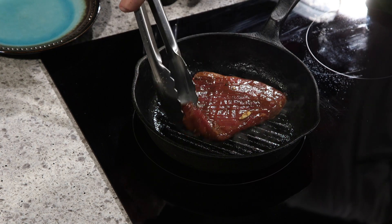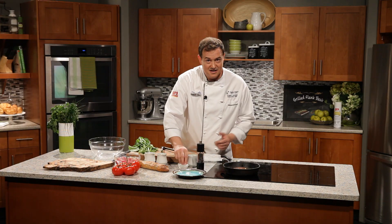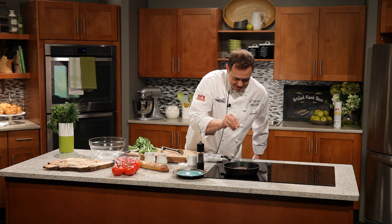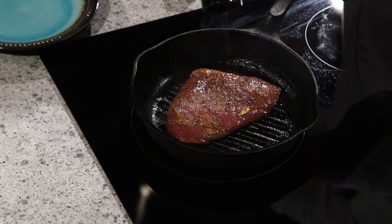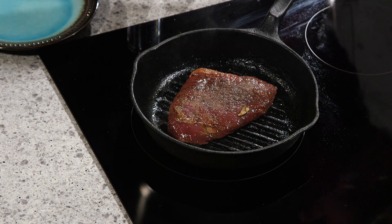Flank steak's been marinating — let's take this out and get it onto our grill pan. Right away you can smell the caramelizing of some of the sugars from the Worcestershire sauce, the garlic, the onions — it smells great. Let's put some fresh cracked pepper on there. A really important thing: we never use a fork when picking up our steak, we always use tongs. If you pierce it with a fork, you start releasing juices and flavor comes pouring out — last thing you want. Make sure you let it do its job. Let it cook — we want that pan to start caramelizing flavors. Don't sit here fiddling and checking it every three seconds.